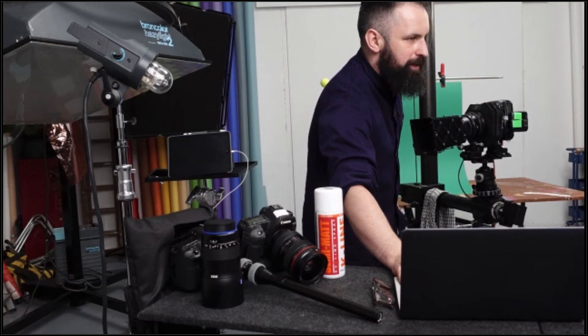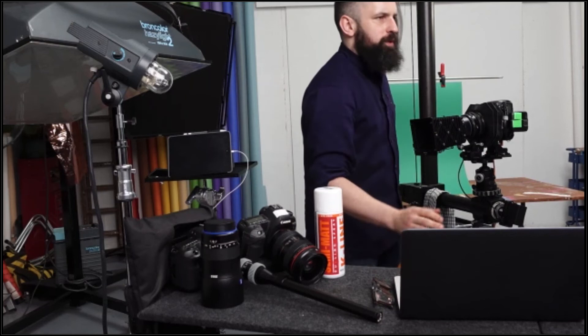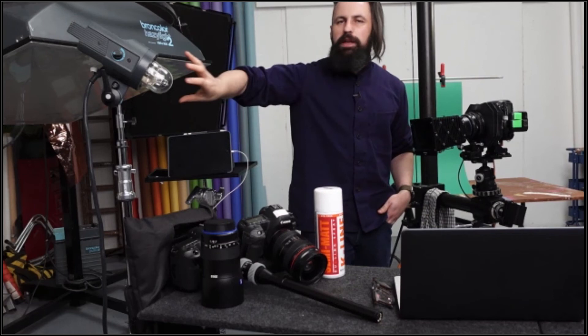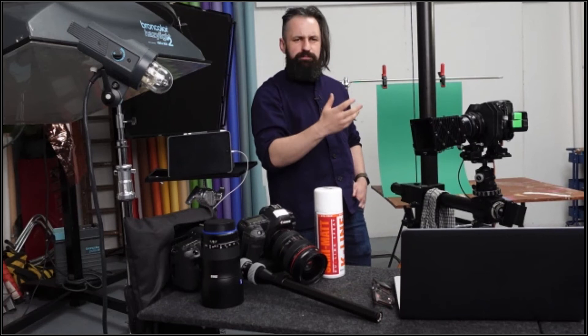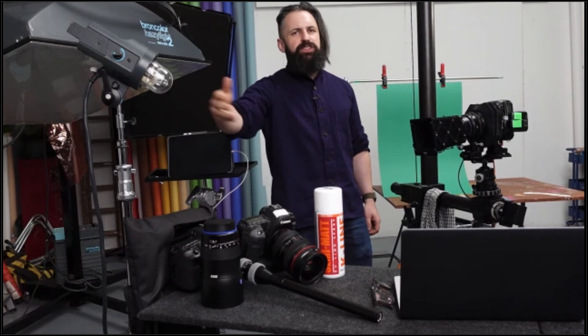John asks: due to budget, small spaces, and using speedlights, can a speedlight with a diffuser function in a similar way? No — as soon as you put diffusion in front of your speedlight it's no longer a hard metallic light source; it will diffuse and soften the shadow. But if you've got a speedlight and put it in the top right corner of your living room and shoot from the bottom left corner, you can absolutely recreate this sort of work. You need it on full power and you'll probably need to bump ISO to 400 or 640, but keep it completely bare bulb — diffusion will soften the shadow.